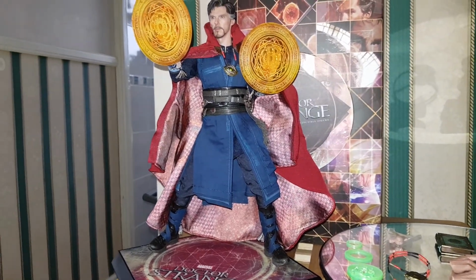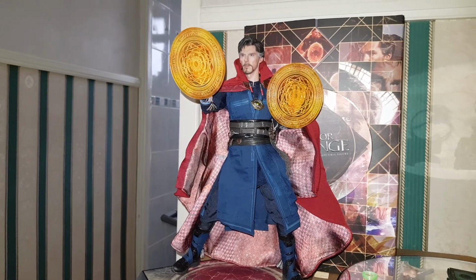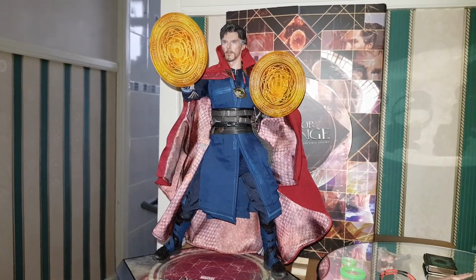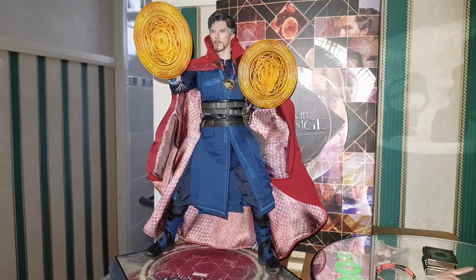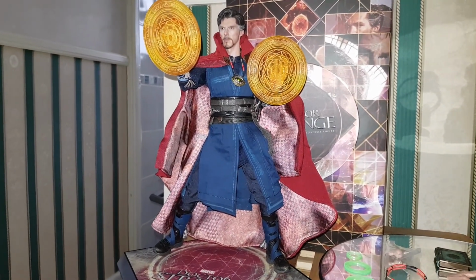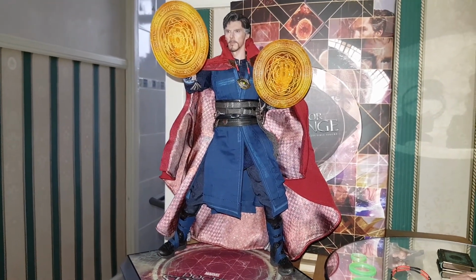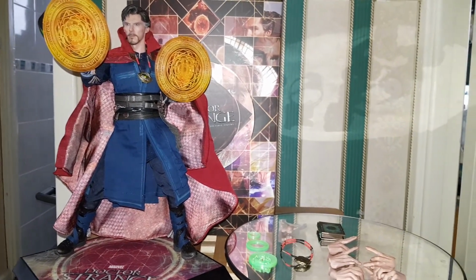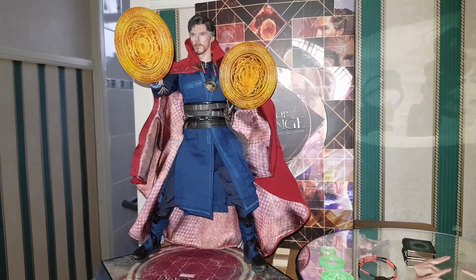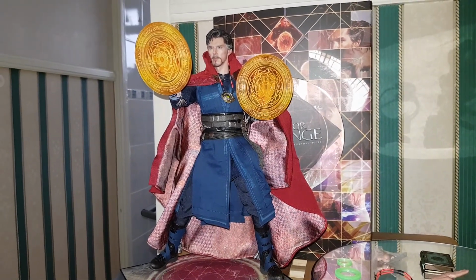This is just going to be a visual tour video of this figure. I'm not going to do any demonstration on articulation or anything like that. So the pose you see him in here is the pose you're going to see throughout the whole video. I know that's boring, but if you want to see those sort of things where people change the poses around, then go and check out their channels rather than mine. It's just too time consuming for me to do that. I don't have the time to do it.